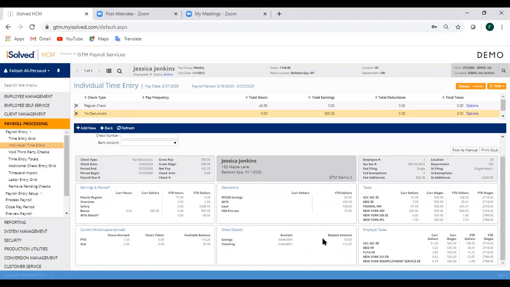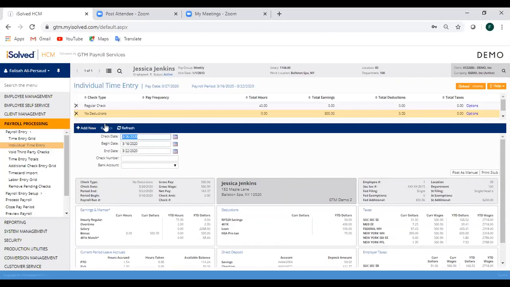You'll see it's going to her direct deposit. All of the taxes look normal. And here's her net pay of $162.37. It looks like she's getting taxed at a flat rate of $200, and then she gets a New York State tax, and then for federal, she has an additional $50 coming out. That's why she's getting such a small check. That one looks okay.